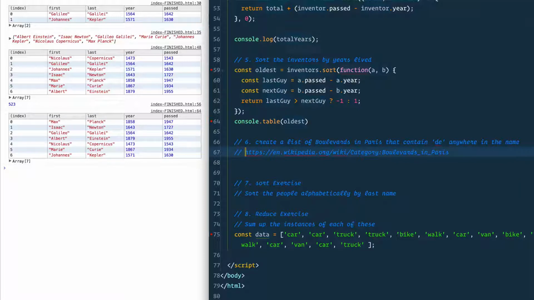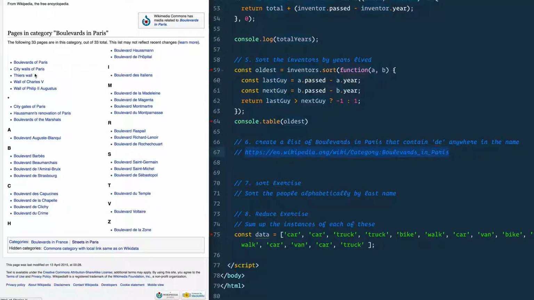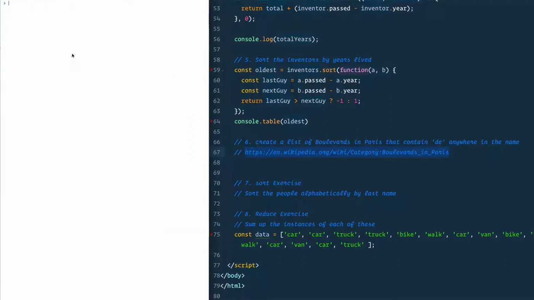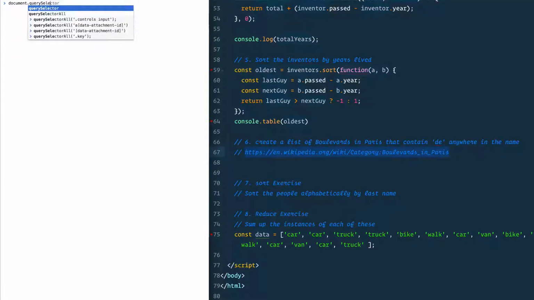All right. So I've got this link here, and this one we're going to have to do from the console. I'm just going to open it up. Now we've got all of these boulevards here, and I need to first get the DOM elements out of the page. So how would we do that? Well, we could say document.querySelector, but we don't know what to select.